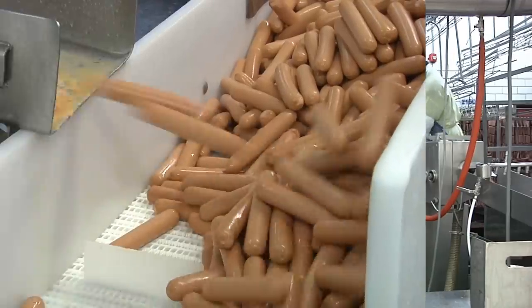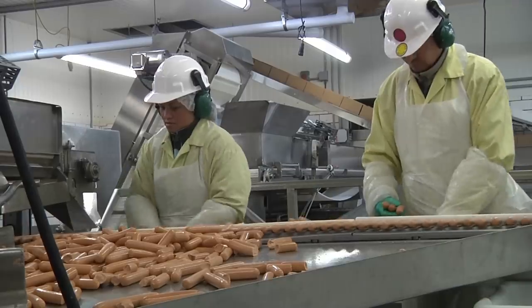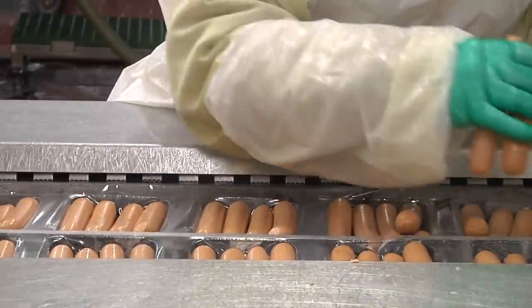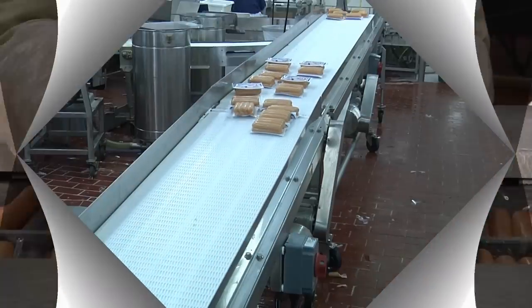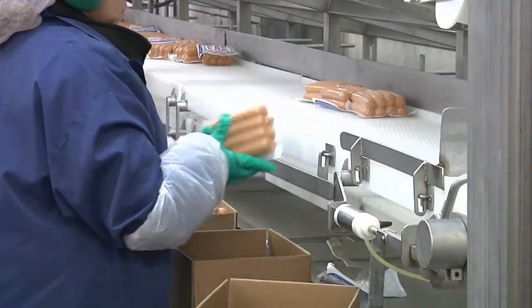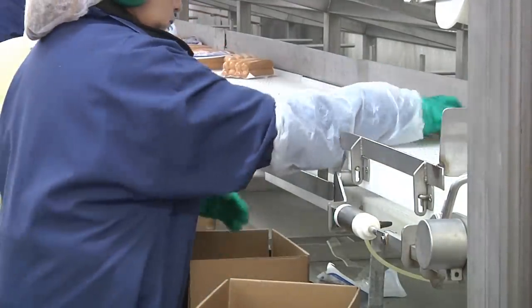I love this part of the process. Before packaging the hot dogs are weighed to ensure that they're the appropriate size and examined to make sure they aren't broken. The hot dogs are then fed into vacuum packaging equipment. Here individual packages of exact number and precise weight are wrapped in vacuum sealed plastic film to protect the freshness and the flavor of the hot dog. These are then shipped to grocery stores, restaurants, ballparks, and anywhere else you would find hot dogs.